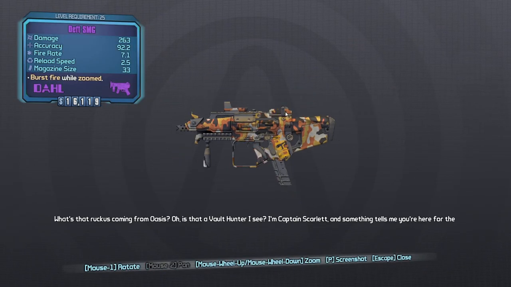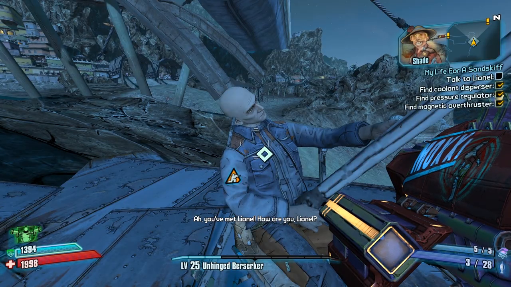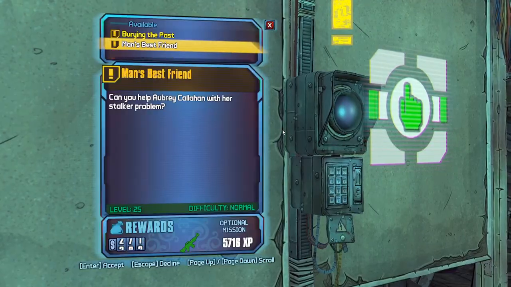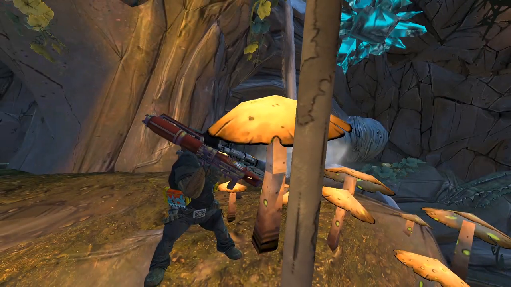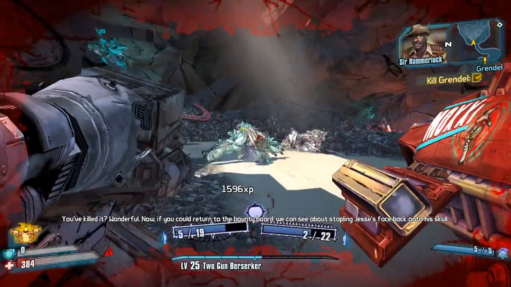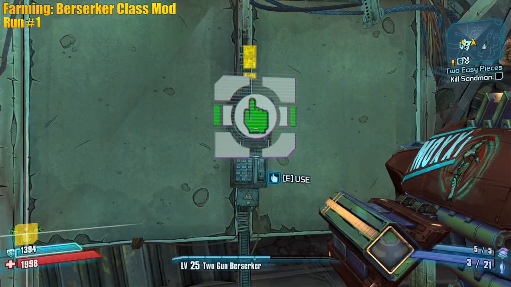Even better than the Emperor. No joke. Even with Tito or Grim. Still better. You've met Lionel. How are you, Lionel? Not bad. Grendel. 25. Got it. Dude, this mushroom is taller than Salvador. He's so short. Dude, you almost killed me. That could have been the one, but no, skills are backwards.